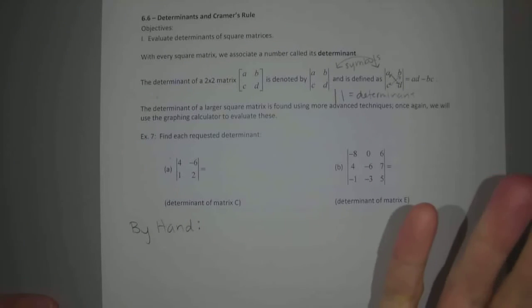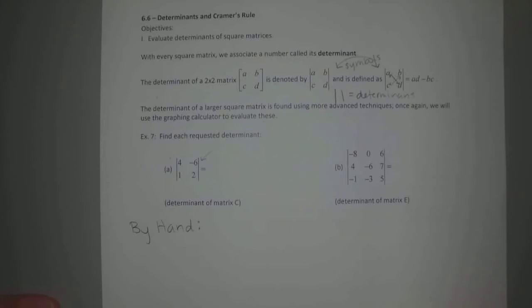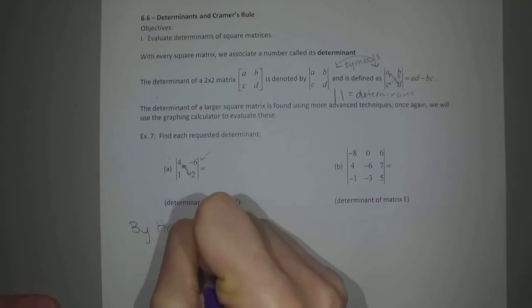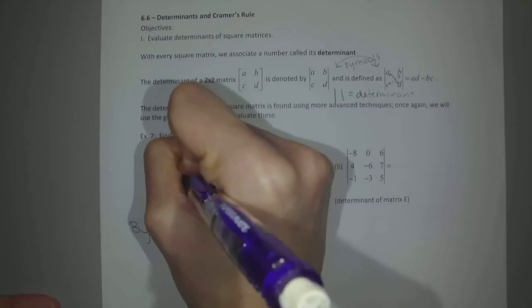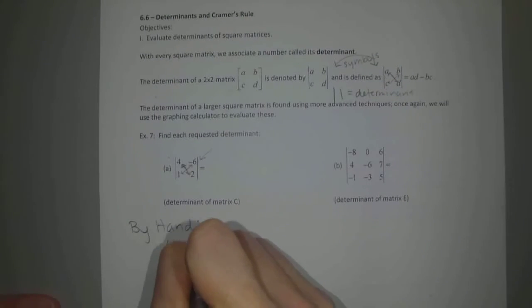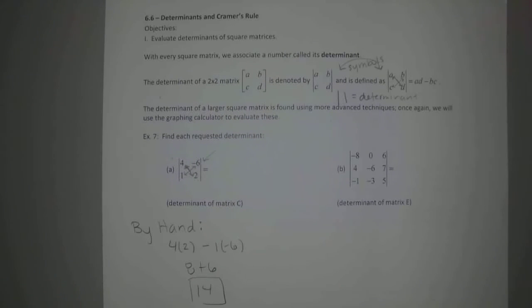So this says it in words and with the symbol. It says find the determinant, but notice it has the symbol for determinant as well. So we're going to do 4 times 2 first. 4 times 2 minus negative 6 times 1. So we really get 8 plus 6 or 14. So the determinant's 14. You're like, I don't know if I trust my math and want to double check it.